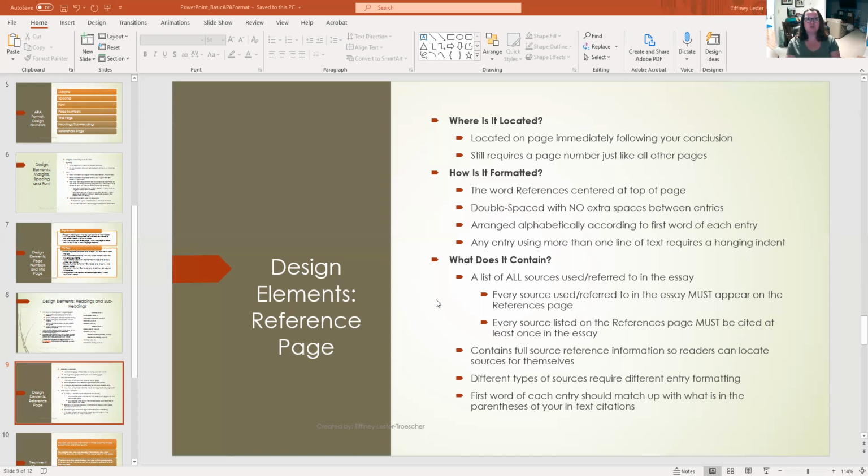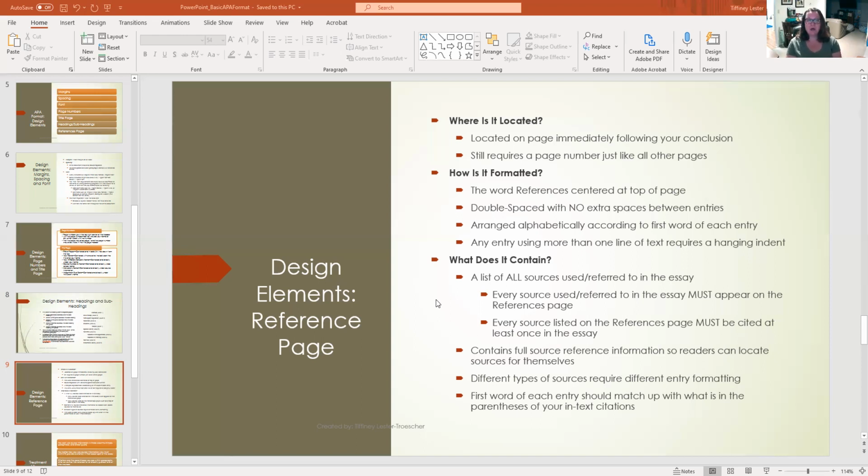It gives the reader all the information they need to go find that source themselves if they would like to also read it. Different types of sources require different formatting for its entry on the reference page. We're going to look at that in the next lesson this week.